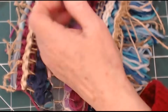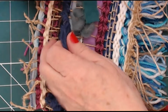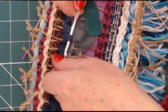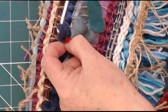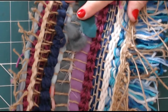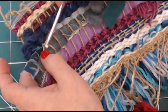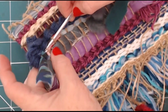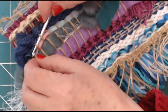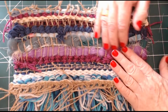Right, I have another one here. That was a join, so I'm just going to take that just through a stitch here, pull that through, and then cut the end of that. This one is fabric as well, so I'm just going to bring that through. I'm going to do 3 together, 2 together, bring that through the back. Finished. That was quite a task and a half to do. So that is now the back.